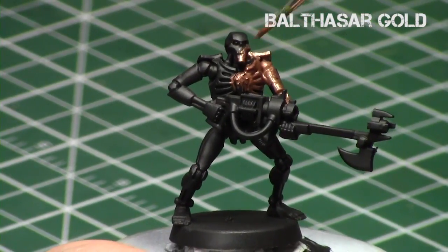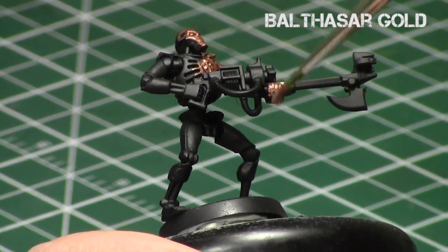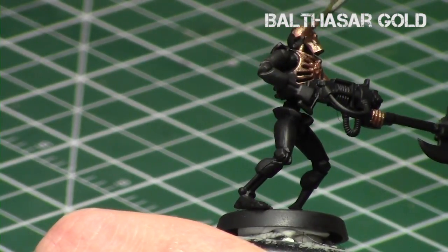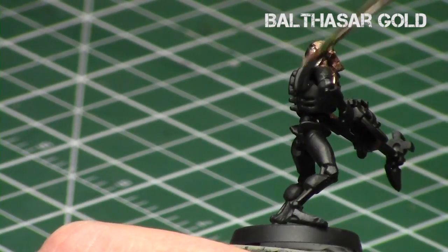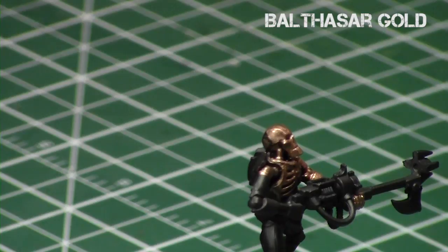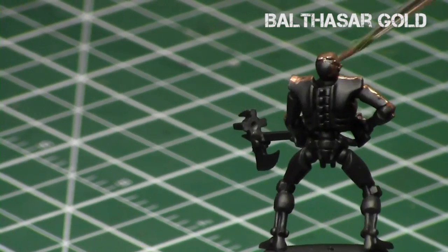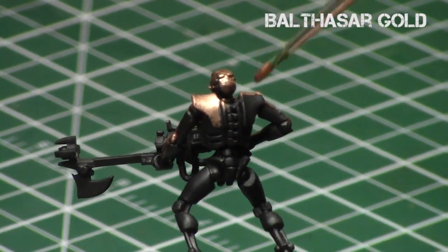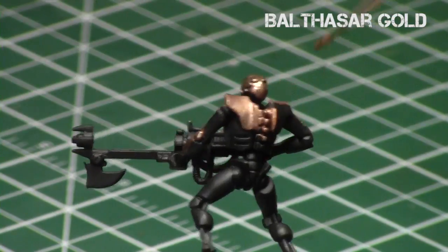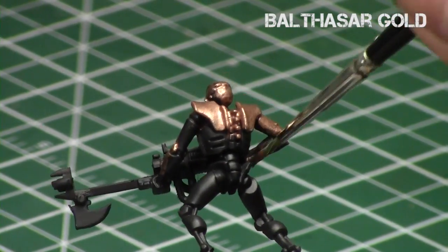I'm just going to take it and apply it over all the armor parts of the model, getting a nice coverage before proceeding to the shades. This is how I typically paint golds in most of my paint jobs, because I really like the older, more worn out appearance on golds, not the very bright and shiny golds. Since most of these guys have seen battle, they shouldn't be in pristine condition. I showed how to do it in a more shiny, less old appearance in the previous one, and today I'll be going to my other method.